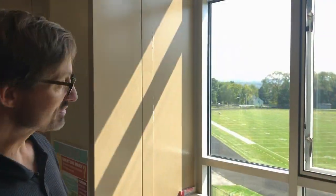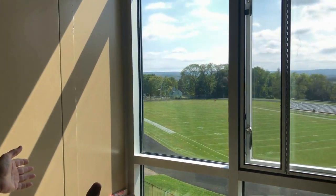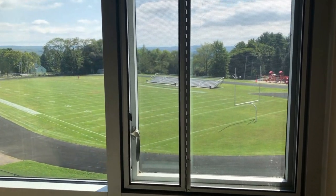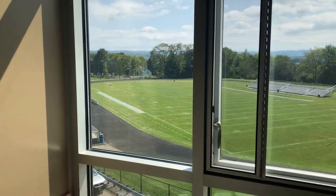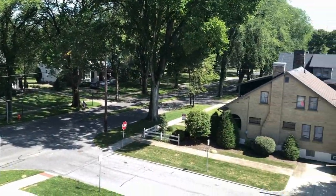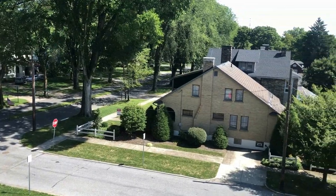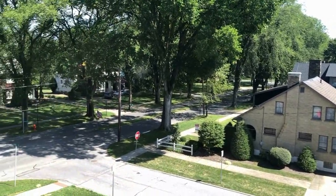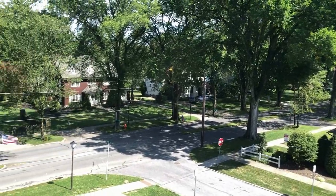And one of the constraints can be illustrated looking from this third floor classroom: the adjacent high school historic football field that could not be relocated, could not be moved, along with the track, which had been associated with the old high school that had become a junior high, which was ultimately demolished to construct this building. And of course, the feature views have been created out of the main stair towers. Look out into the neighborhood. A phenomenal grove of trees that themselves are on a National Historic Registry.